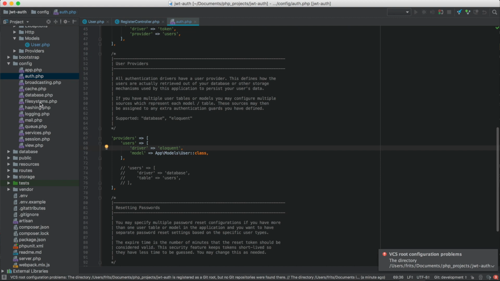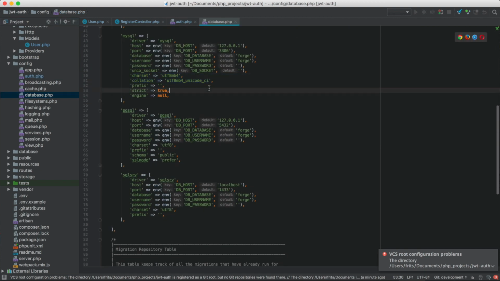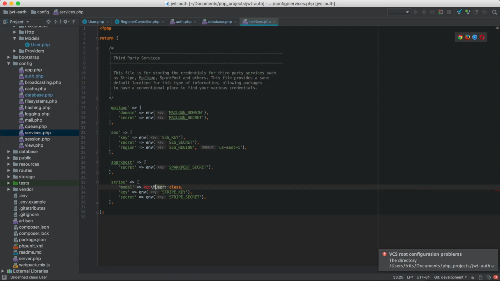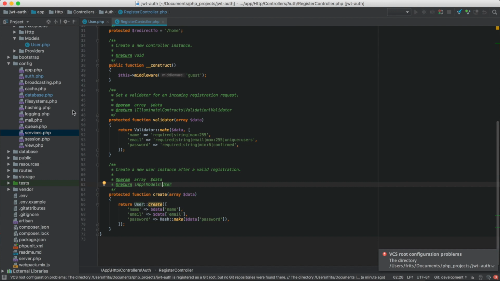And config/database, because I also need to change something in here. I'm going to change this utf8mb4 charset to just utf8, and then inside of here I'm also going to remove the mb4. Alright, so that's that. Now if I head into config/services, which is probably not really needed in our case, it's good to just fix this anyway.